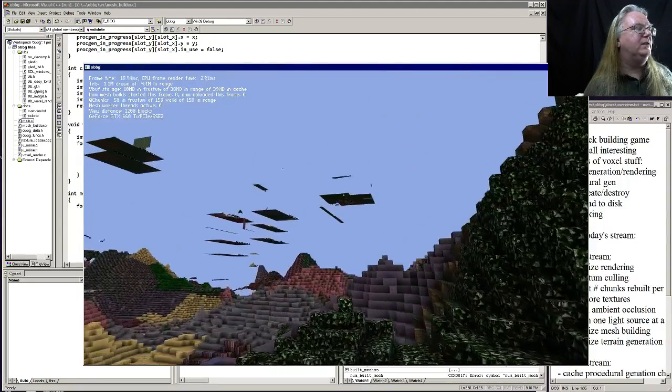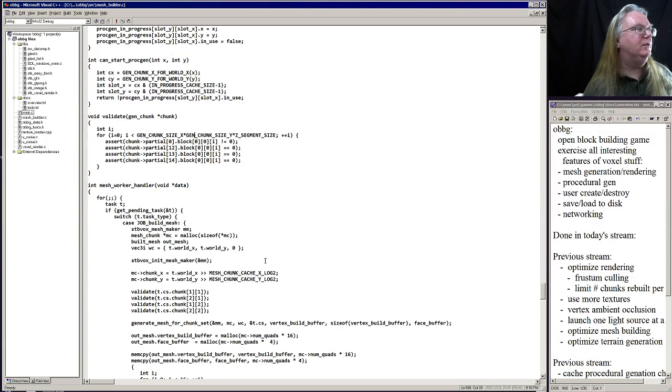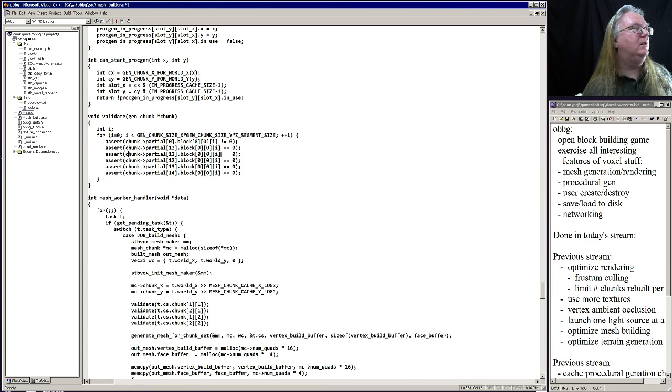Okay, that doesn't catch anything. Even as I'm generating them, it doesn't catch it. Oh, I know what the bug is. Ha ha ha. Yeah, it's nothing to do with any of this.